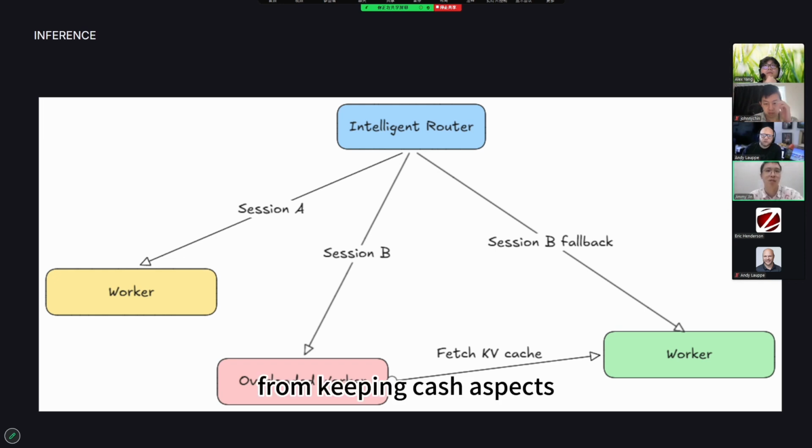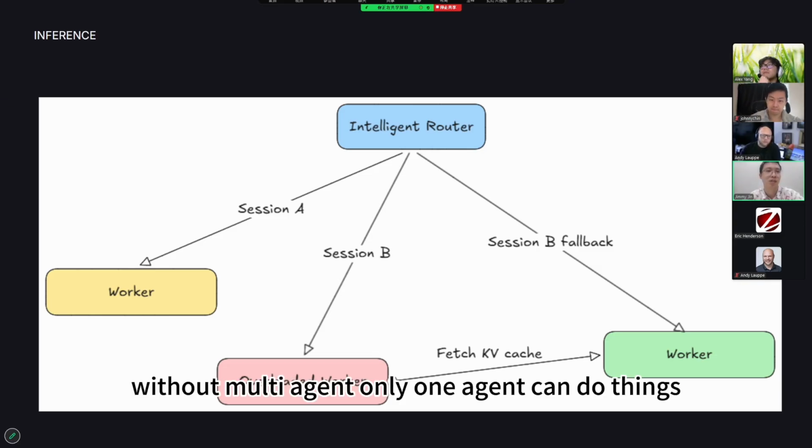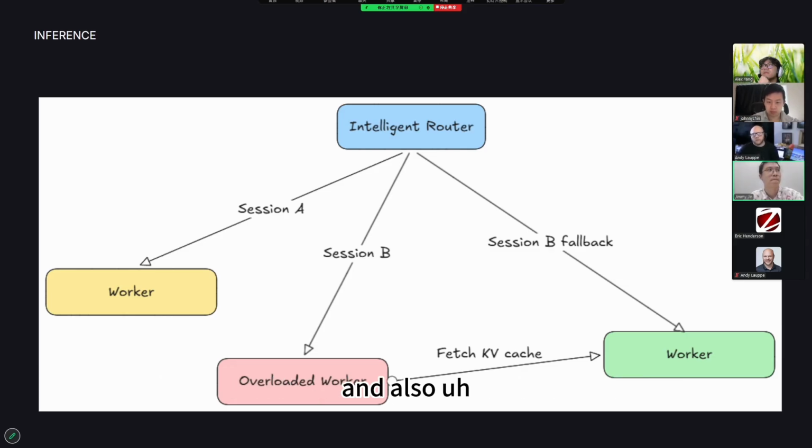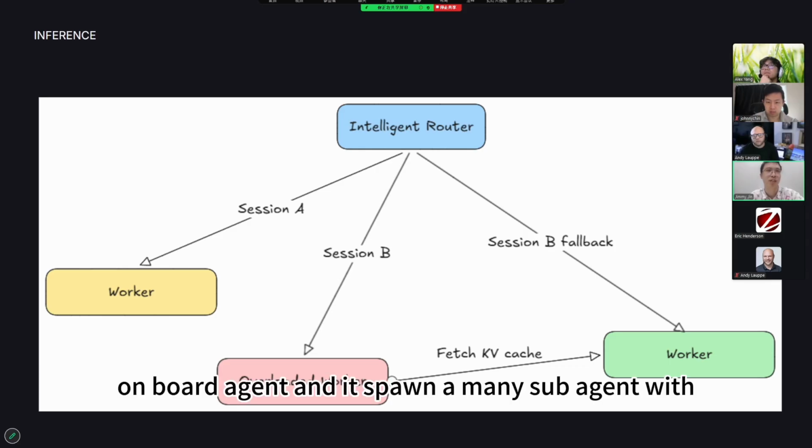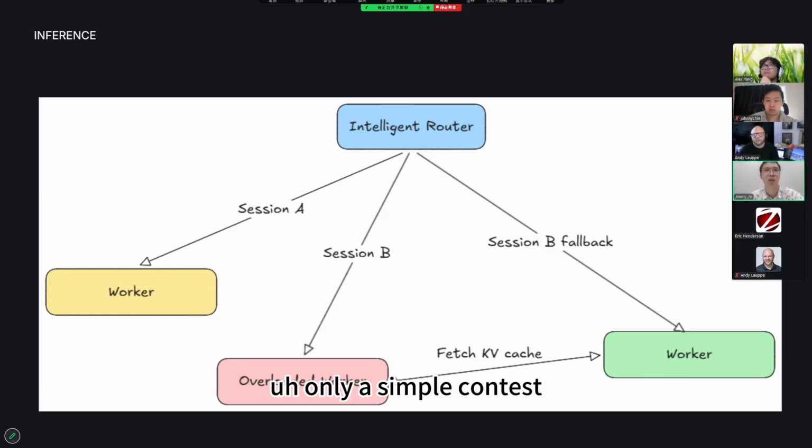From the KV cache aspect, it is only one agent without multi-agent; only one agent can do things. I would suggest using, like in Claude Code, a sub-agent: the main agent spawns many sub-agents from scratch with only a simple context, and the sub-agents work in parallel.